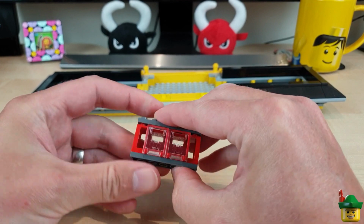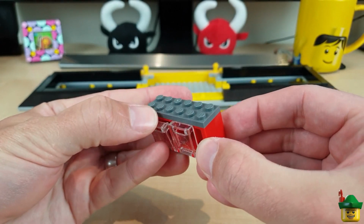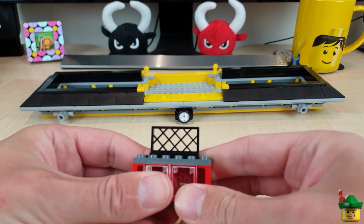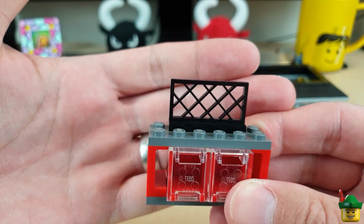So I've got this first sort of fridge layer with some panel pieces and some fridges, all mounted on dark bluish grey plates. And then as a sort of backdrop, I have one of those fence pieces because they kind of have that lattice work at the back of some bars, don't they?